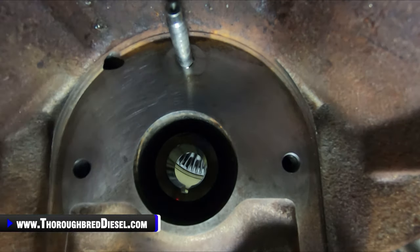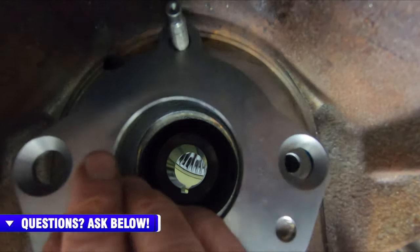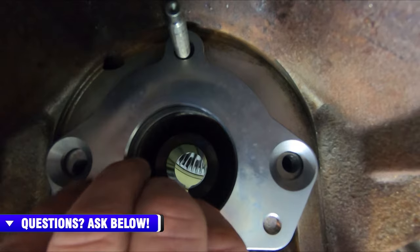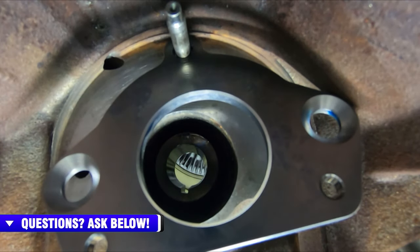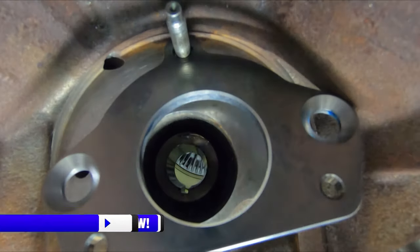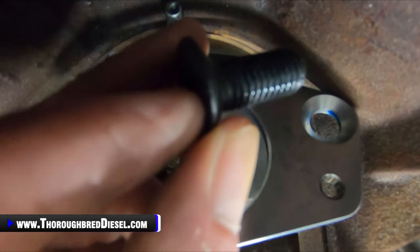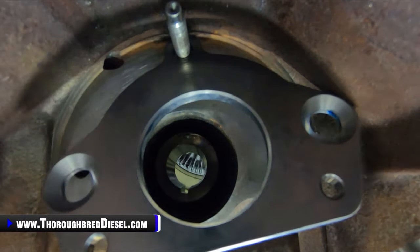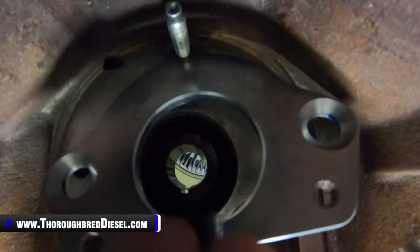So we've got our S&S mounting plate that we're going to drop in here, and we've cleaned that surface up as well. We're going to put the two T45 chamfered bolts in here first. S&S includes a little bit of Loctite with their kit. And you've got your chamfered T45 bolts we're going to use here. Just making sure you guys see that. And we'll put a little bit of Loctite on the first one here.